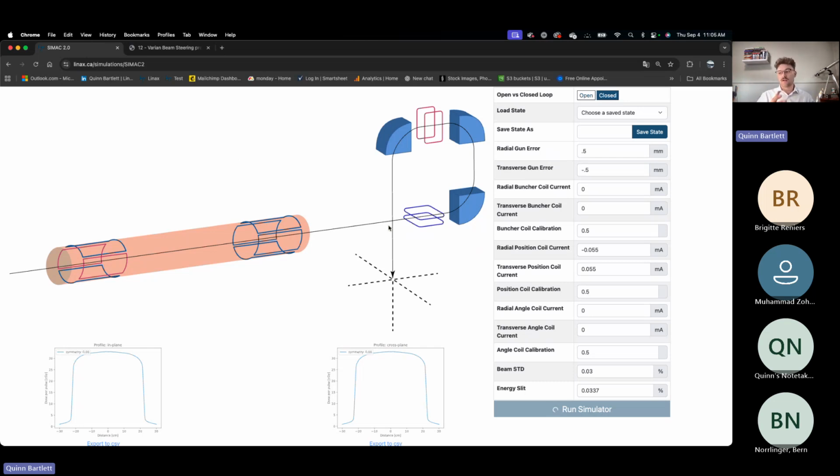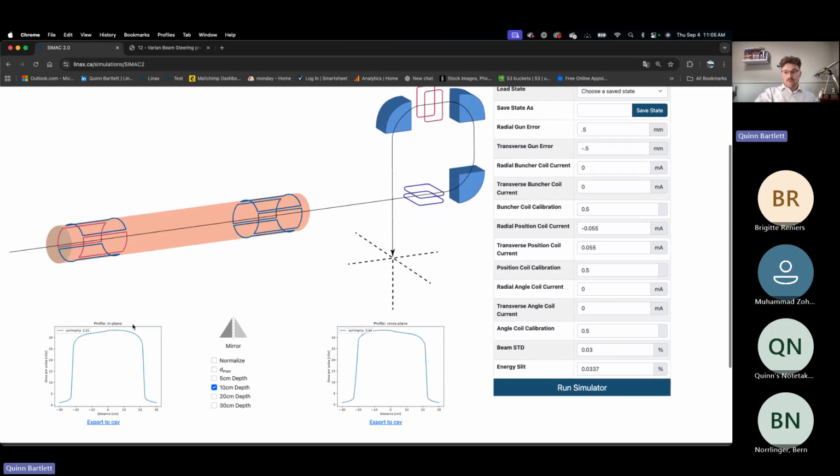It's going to create errors that we're able to see physically, but not errors that are too big, which would be too much asymmetry to investigate, or a little bit out of the norm of the clinic, right? So we introduce an error, and we get a pretty bad asymmetry here in both our in plane and our cross plane profile.